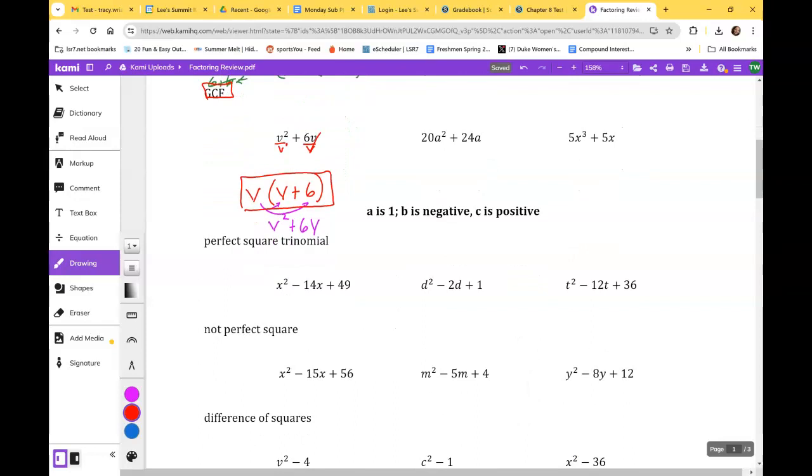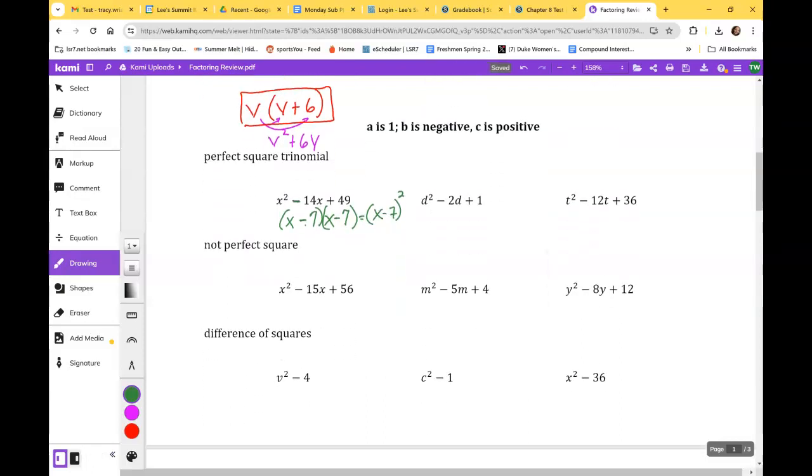Okay, now we're going to do ones where our b is negative. And again, if it's a perfect square trinomial, and actually I'm going to go to 2 to start with on this one. If it's a perfect square trinomial, then the square root of the 49 should work. And those have to add to be the middle. Since this is a negative, though, this has to be a negative, because negative 7 plus negative 7 gives me the negative 14. And so then that can be written as x minus 7 squared. Okay, they multiply to be 49, but they add to be the negative 14.